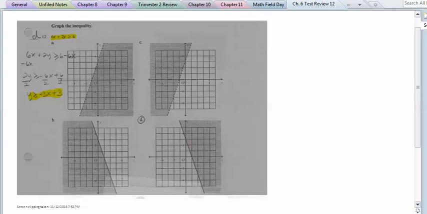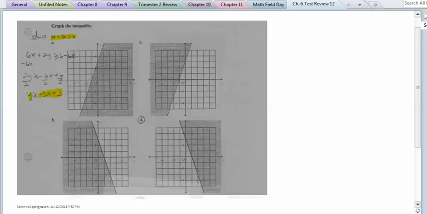That's a 3. That's a 3. And that's 3. Okay, that didn't help me. I'm looking for one that's a solid line, because why is it solid? Because it has a line under it. I'm going to erase it. So I'm looking for the one with a line under it.